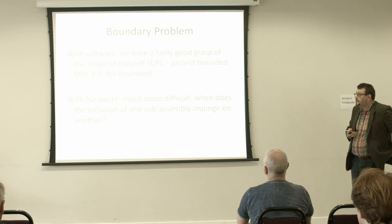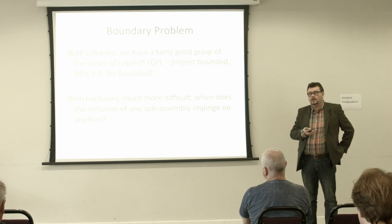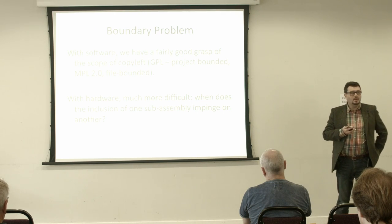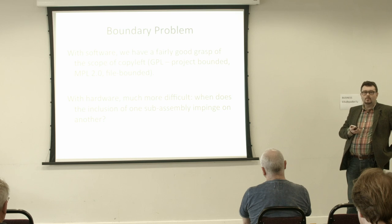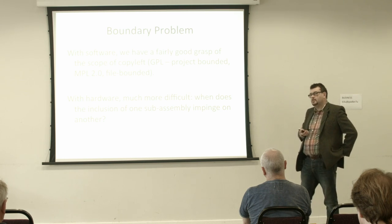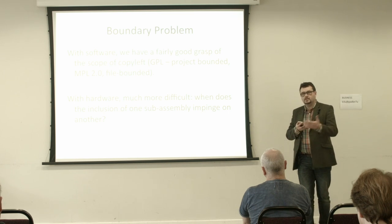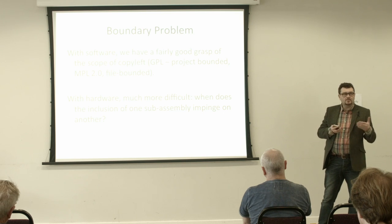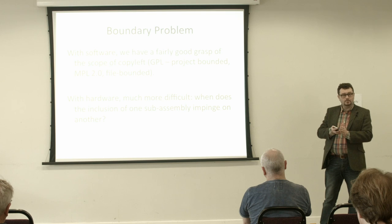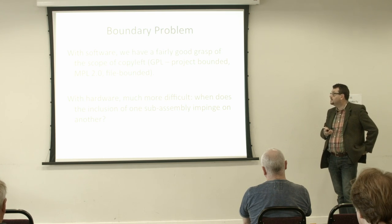The boundary problem. This is where we have a number of different modules and we want to combine them. And again, in software, it's complicated enough. I mean, there's plenty of debate about whether GPL code, when it's linked to another piece of code, means that the other piece of code has to be released under the GPL, and there's differences of opinion between, on the one hand, the Free Software Foundation and Larry Rosen. But even so, there are generally understood norms in terms of the boundaries at which the license impinges on different modules when you combine them in various different ways.